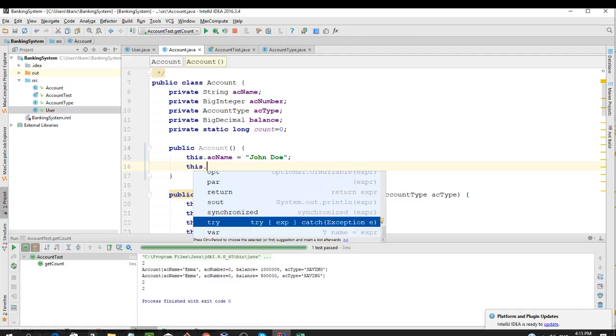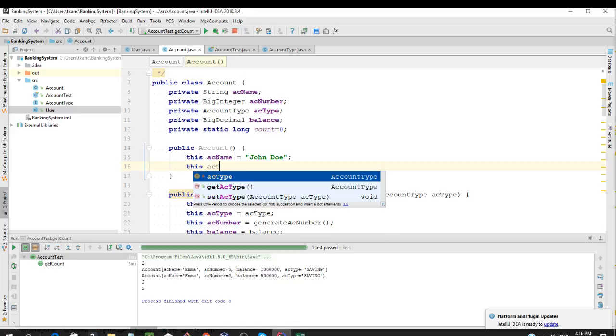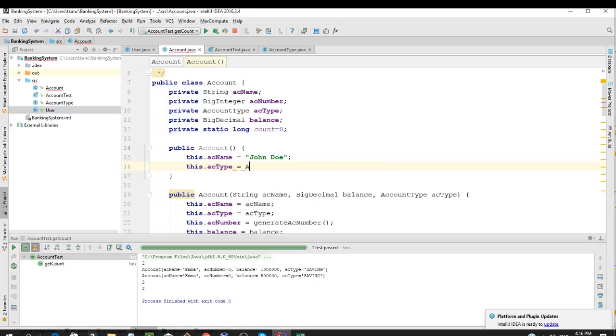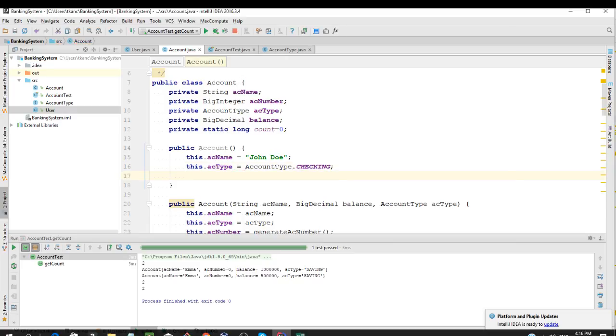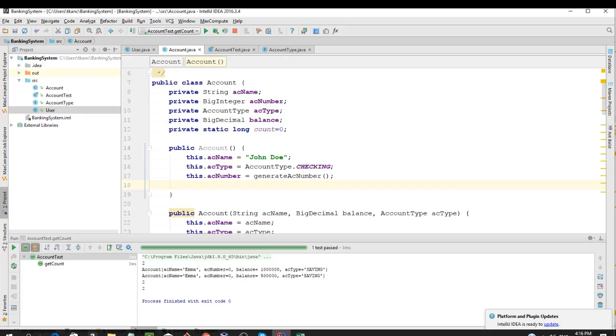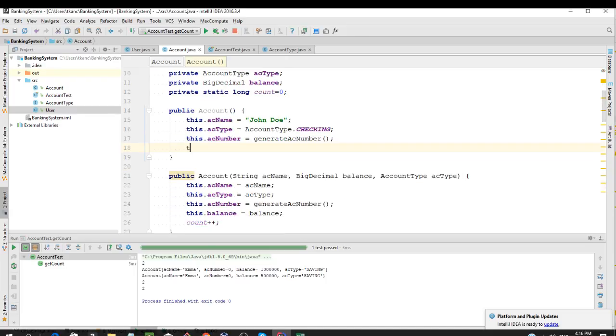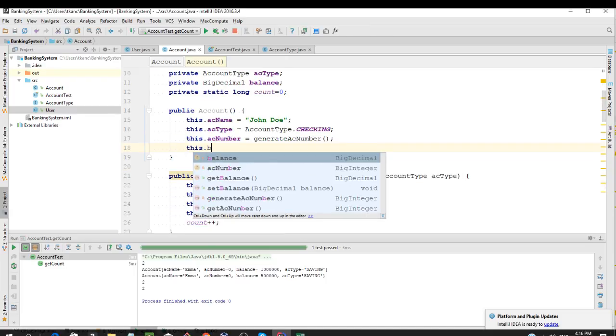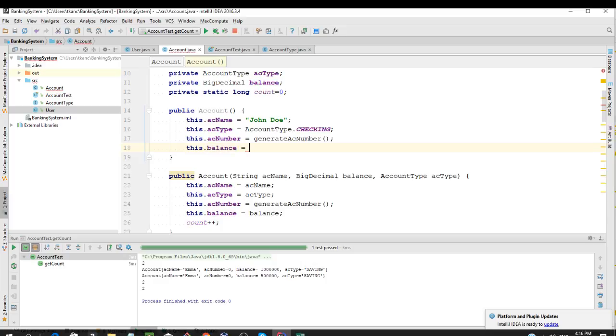Account type: checking. Account number. Zero balance.